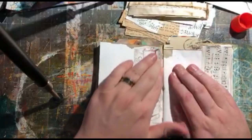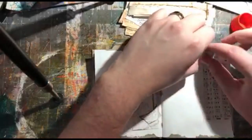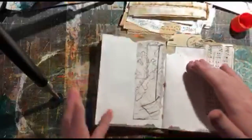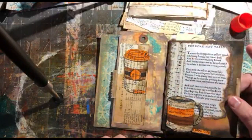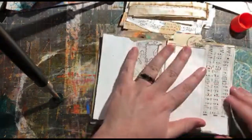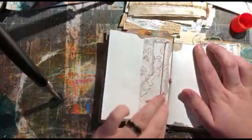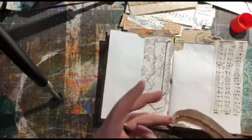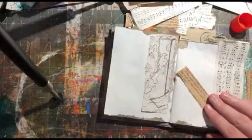And I am not going into this with an idea of what I want to do, except something vintage. So let's see if I can pull this piece up. Well, okay, let's take this into consideration. This is a vintage journal, kind of. It's more vintage fall feel good type of thing. So I'm sure this is going to last me for a while, probably, you know, Christmas, and winter, spring, summer, whatever. But gonna be more so vintage earth tones, and just like a feel good type of journal. So, wanted to make that clear.